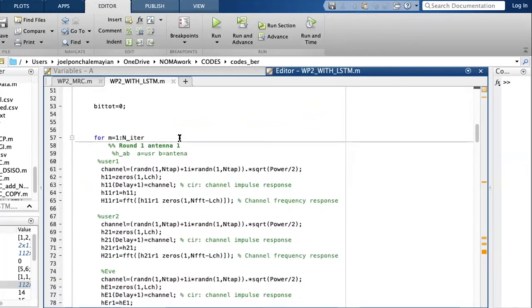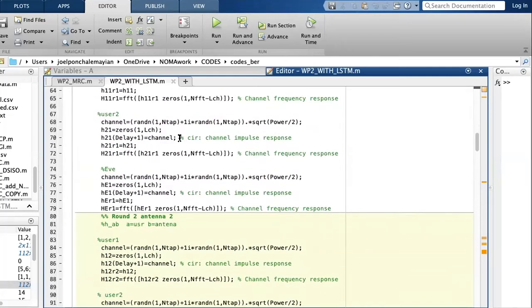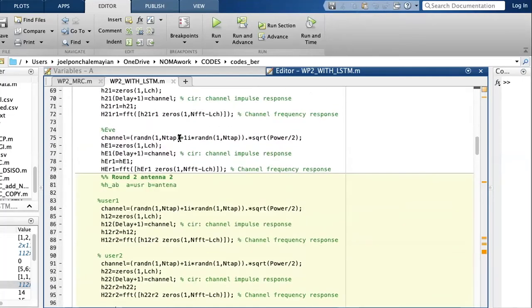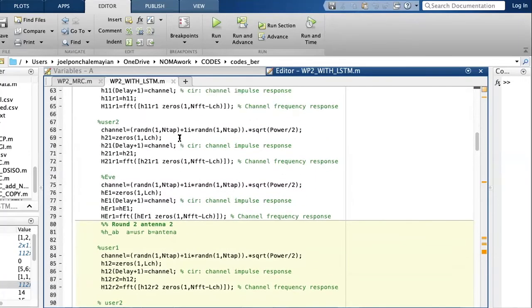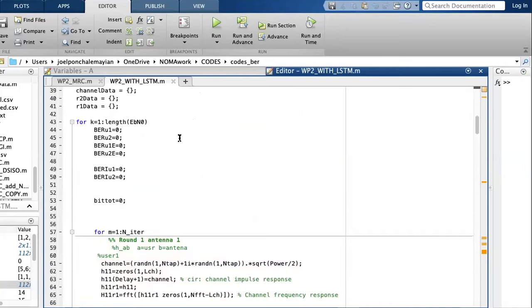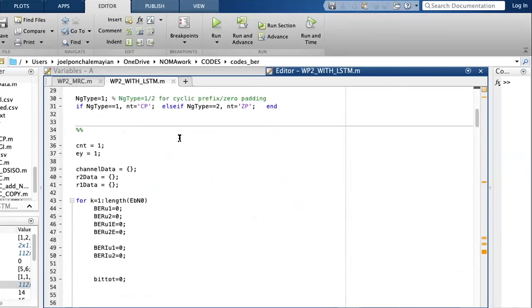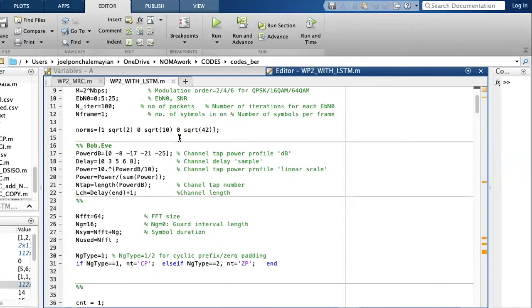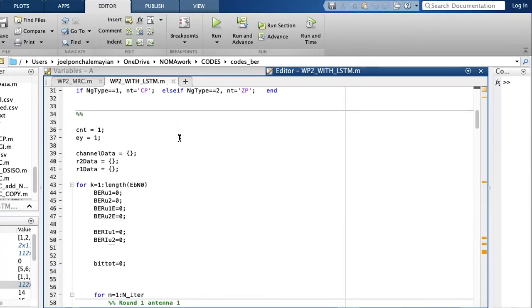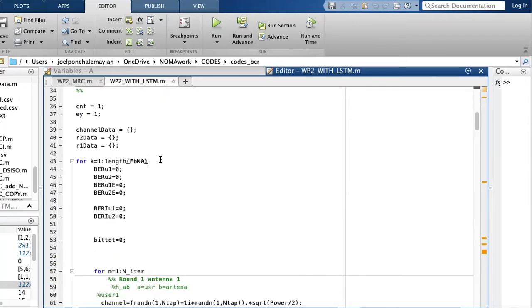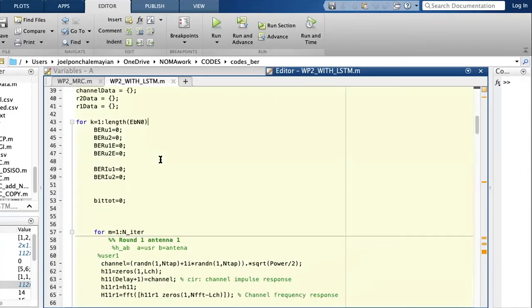You will learn MATLAB while you are trying to build your system. Don't worry about that. MATLAB is the easiest programming language ever, MATLAB and Python. So you will learn it while you are doing your project. Don't waste your time just going through documents and other irrelevant stuff that you don't need. You just learn from your project. You learn from the things that you are doing. So learn MATLAB from this code, for example, the one that Joel will share with you.